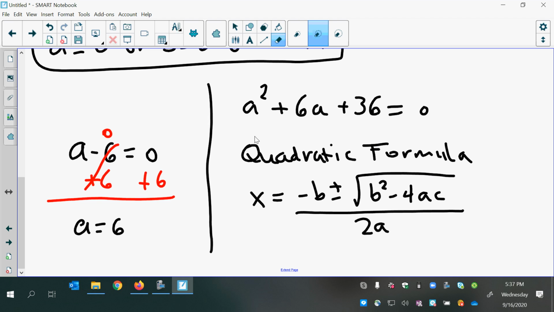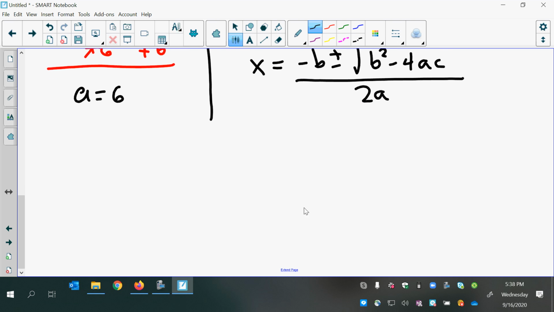All right, so then a would be 1, since you could consider the coefficient to be positive 1 there. Then b is going to be 6 and c is going to be 36. So although we do have an a here, we can change it temporarily to be an x just so it doesn't confuse you. Typically we see these with an x in them, and that's why this equation says x equals. All right, so now we'll go ahead and plug those values in and simplify.